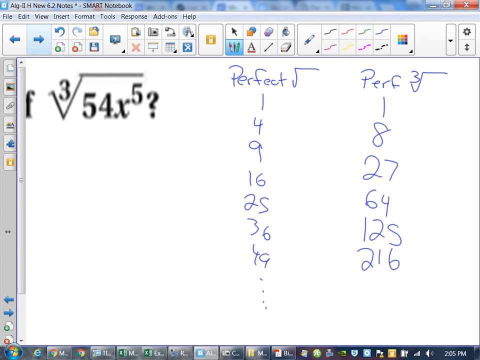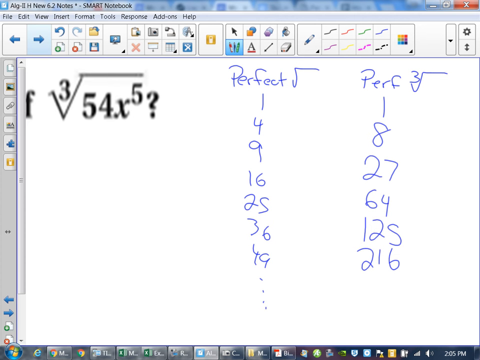Anyway, so just like we did before, we're looking for perfect cubes to simplify out. Or later on, you might have a 4th root or a 5th root or something like that. Now, depending upon whether or not I allow you to have a calculator to do some of these things, if I don't let you have a calculator, I'll try and make sure it's going to be something that's relatively simple to work through.